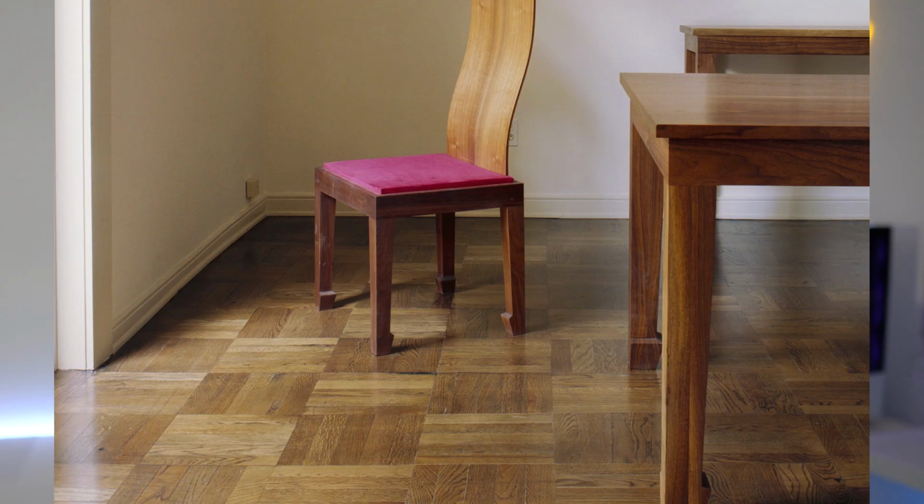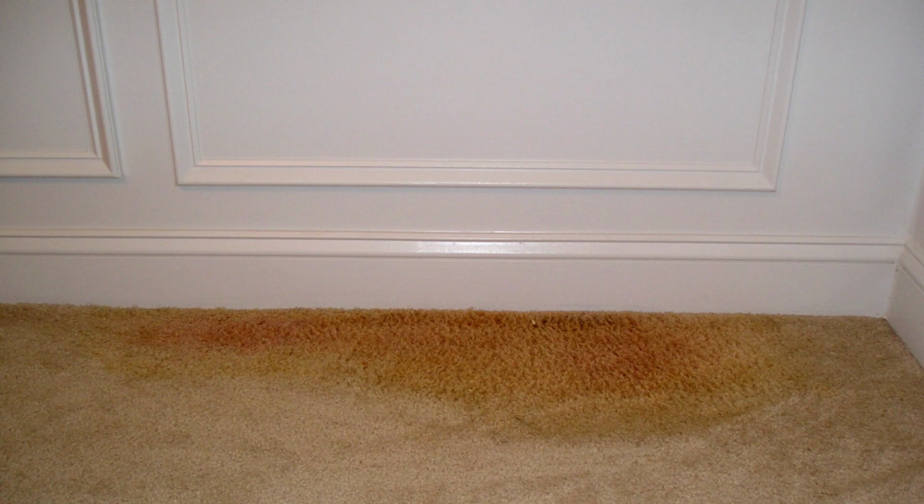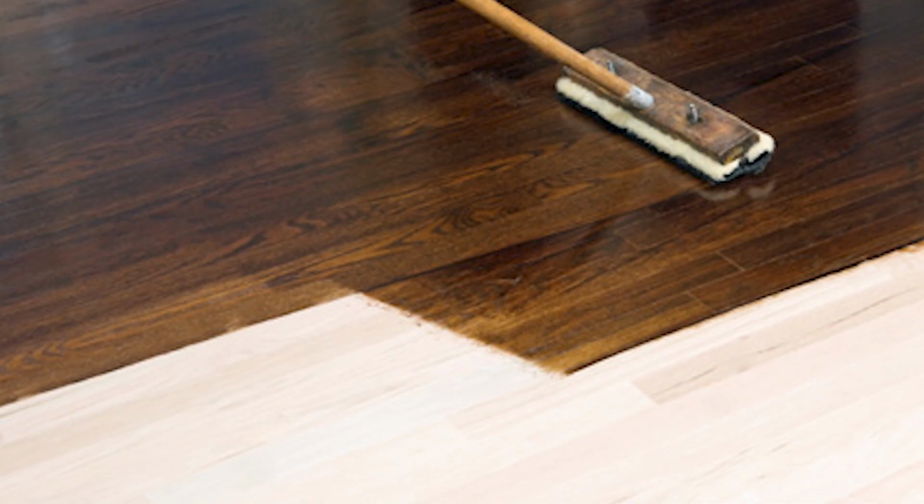Typically speaking, if the house has old hardwood or parquet flooring or even rugs, the first thing you can do, which is really on a budget, is just to stain the hardwood floors or stain the parquet. If you end up staining the old hardwood floors or the parquets, it'll really create an illusion of brand new flooring. And again, this is really just on a budget. If there are rugs in the house, then I highly recommend either doing a deep cleaning with a special machine or just strip out the rugs and throw in some new ones.